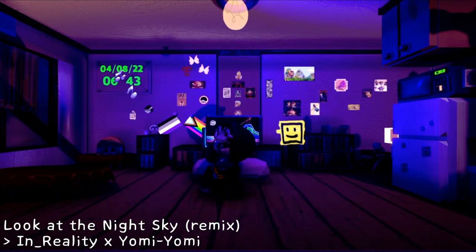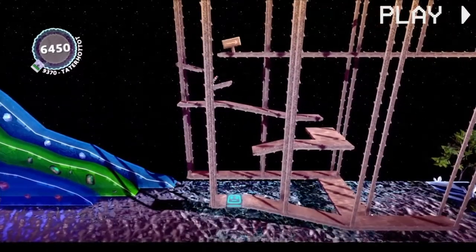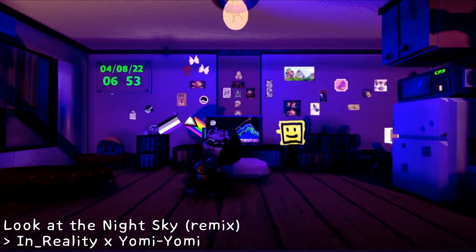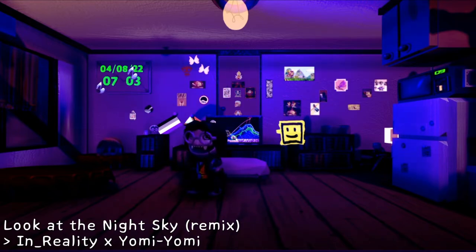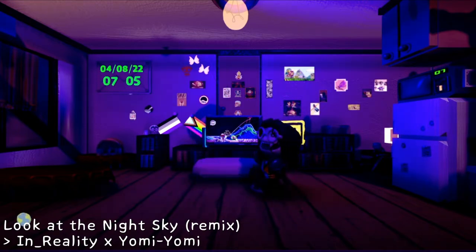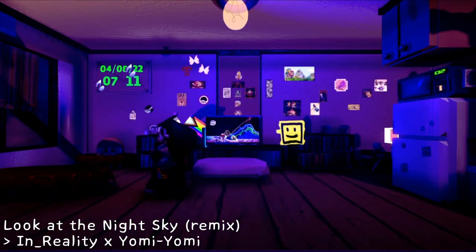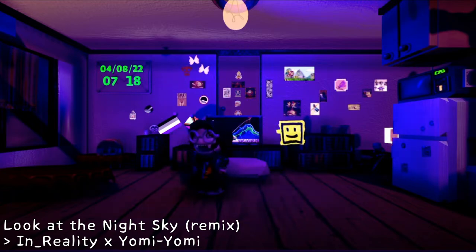Yes, there is some verticality. You kind of go up into those, I want to say, almost girder-like sections in the middle of the level, but it's very focused because everything is being shown at once. It feels very much like you're just moving from the left hand of the stage to the right hand of the stage, and there's nothing really beyond that. And I think that pulling that camera in a little bit to give it at least the illusion that you're moving up and down as well as left and right would have been helpful for the level. So definitely camera work there.